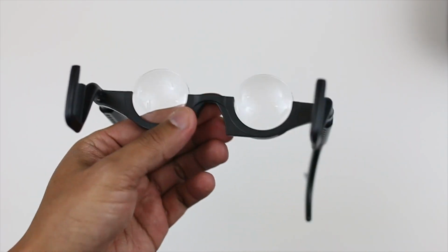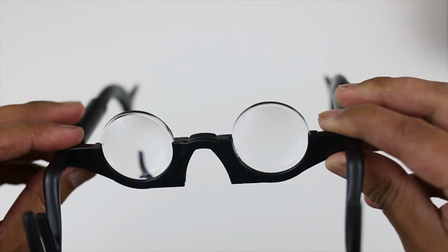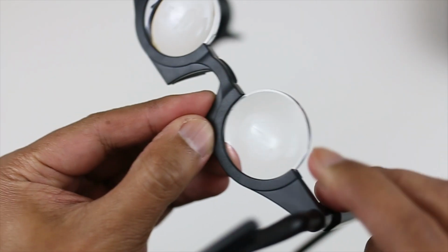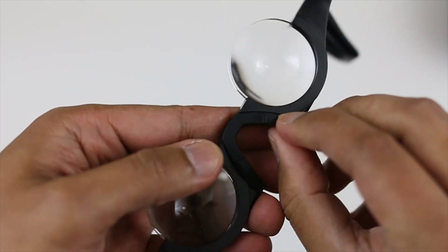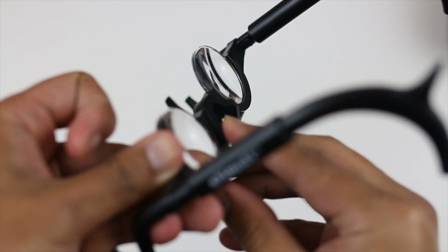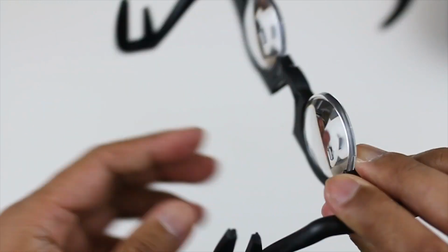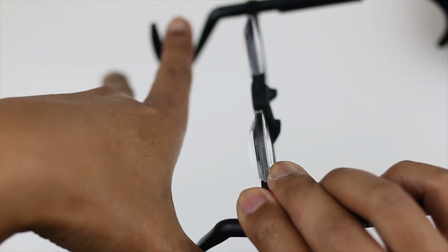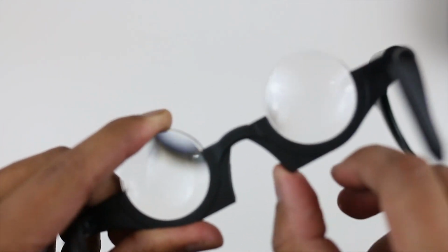So I'm gonna show you guys what it looks like on my head so you guys have a better idea. And oh yeah, one more thing, guys, what I noticed when it comes to comfortability, this thing is not really comfortable whatsoever, guys. What I notice is the padding here. I don't know why there is no padding where the nose bridge is. They put the padding on this side instead, which is okay, but they also need padding down here, guys. We have lots of big smartphone devices, and having it on your head with that amount of weight can add a lot of uncomfortable feeling here, guys.